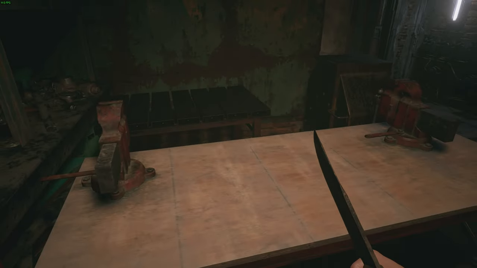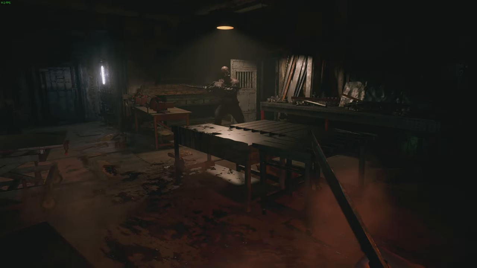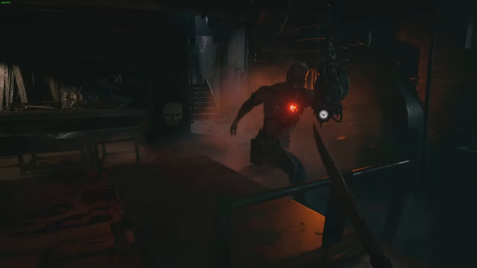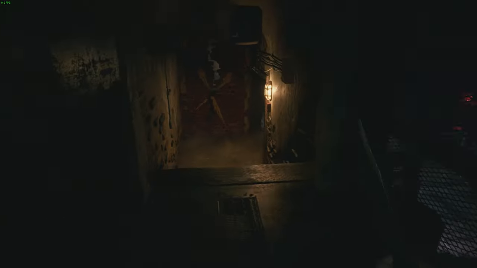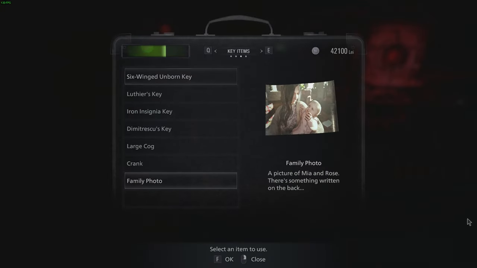And now we just wait. Some more scrap on the table if you want it. Here he comes. Moody McGee. Grab that cog and head back out of the door you came through. Go ahead and put that into the backup generator right here.